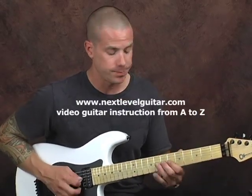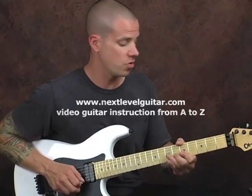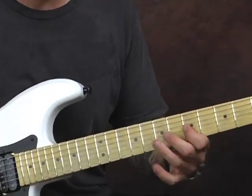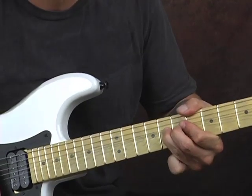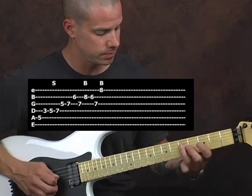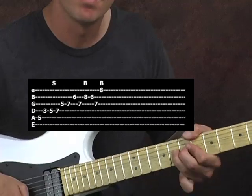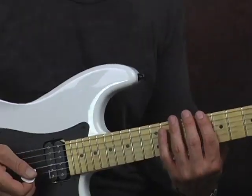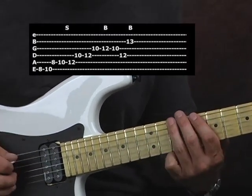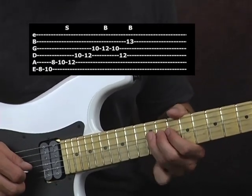You can do a little hammer-on trill thing. That's just kind of a classic little pentatonic run right there. Now, I'm going to try that in a different position. We're going to go like this. I'm going to call off the frets. We have 8, 10, 8, 10, slide, 10, 12. We got 10, 12.